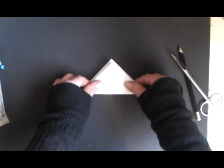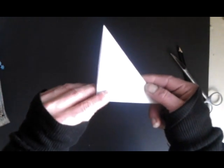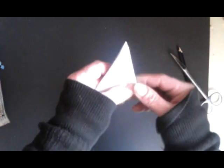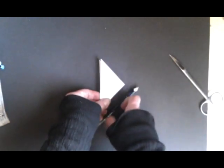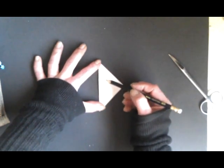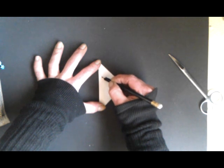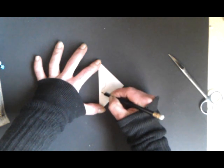So you need a square paper. Fold it corner to corner, this way. And now remember, this will be your corner. So fold it again. Now take a pen or pencil and draw some design of your corner, some bubbles, some curves, something nice that you would like to fussy cut out of this. You can do this one, but remember, you have to fussy cut out of that paper, okay?